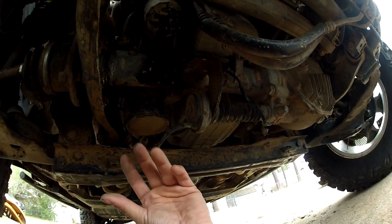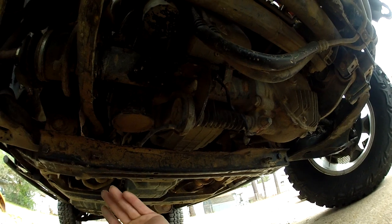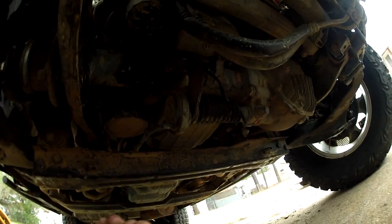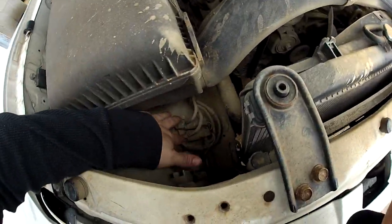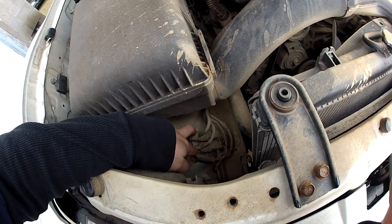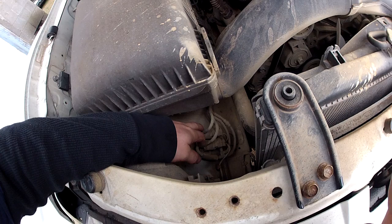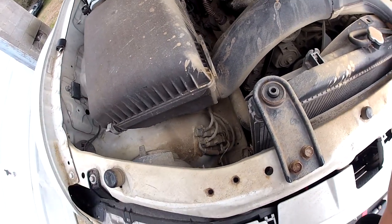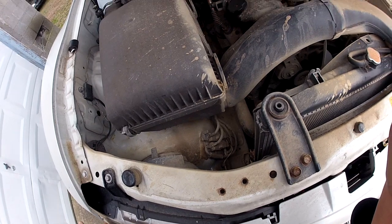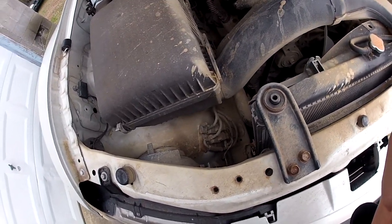If you pull these lines off and there's no vacuum after the truck's been running, either you're leaking or the solenoid's not open to let vacuum in. If all else fails and you can't get vacuum down there, then start testing the solenoids and making sure they're actually actuating like they should — you can put your hand on them and kind of feel them clicking. Testing would be next, then possibly replacing them. They're really simple and not that expensive, so you might as well buy the ones for the truck, though any two-port solenoid will work if you're in a bind.